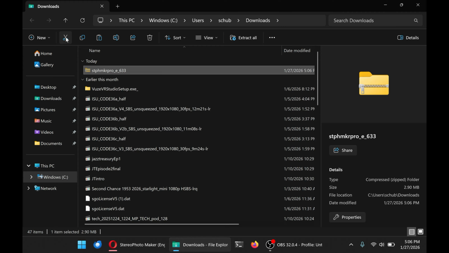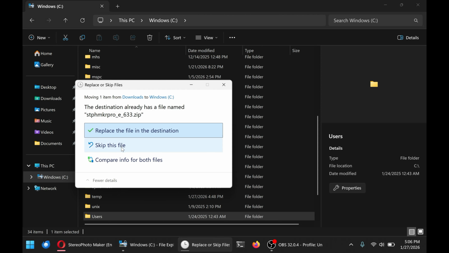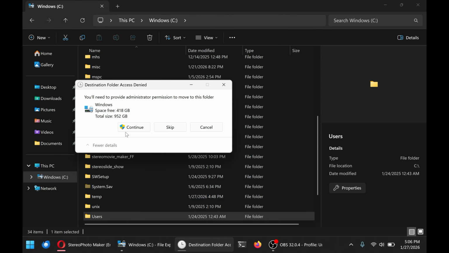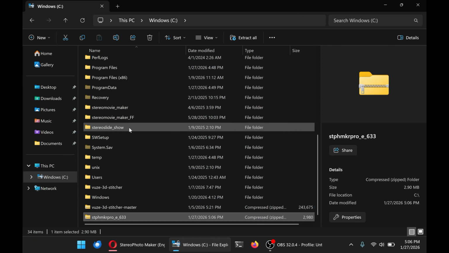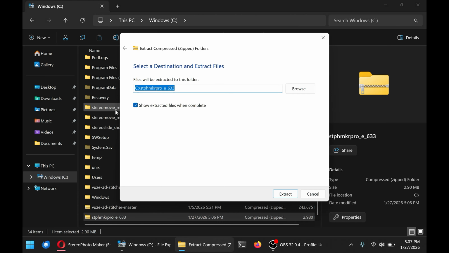Where you do the install is something of a matter of taste. I like to do it from the root directory of the C drive. So I'm going to paste this zip file there. Actually, I already had a copy from a previous run, which we'll ignore. Anyway, so there it is. And you can see it's a compressed or zipped file. I'm going to click on it and right click and do an extract all on it. And that will extract all the contents of the zip folder into a folder of my choice. By default, it gives it the same name as the original zip file.